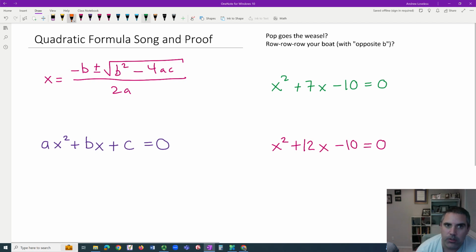But I do want to talk about solving. When I teach this, I go, 0 is lovely, because if you have a 0 over here and you can factor, and you have two numbers that multiply together to give you 0, one of them must be 0. So if you've never seen this before, you try to do this. Now, my daughter's learned all sorts of factoring methods, but it's really, can you think of two numbers that multiply together to give you negative 10 and add together to give you 7?